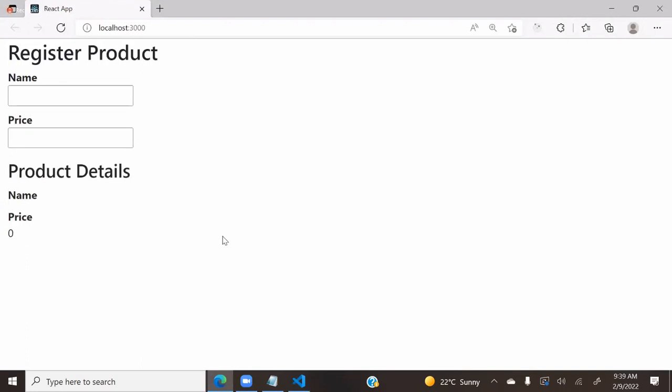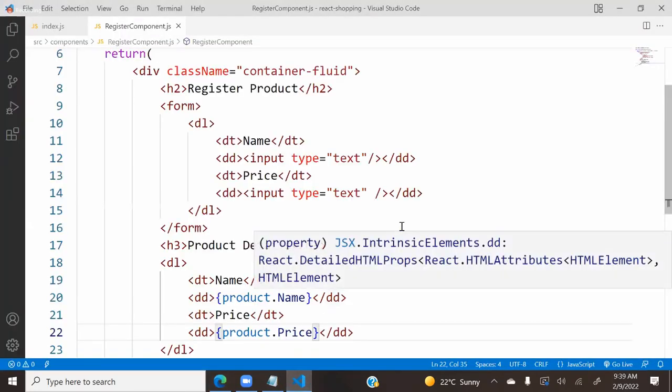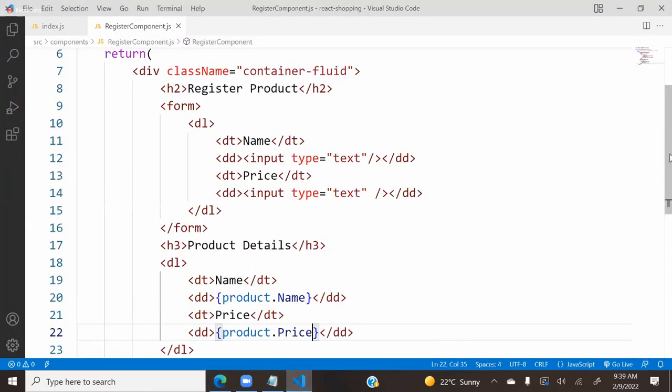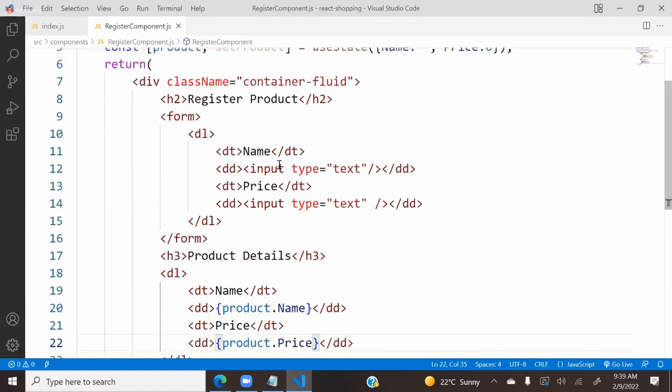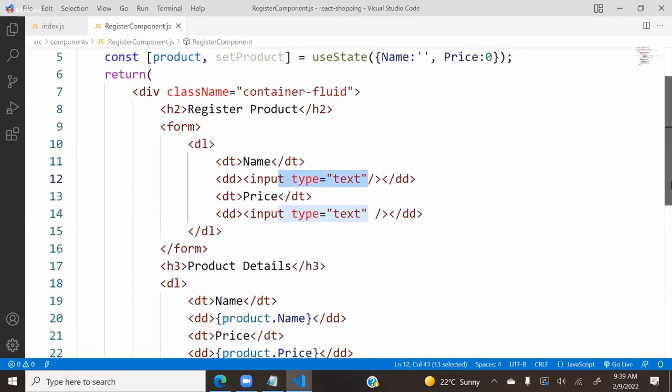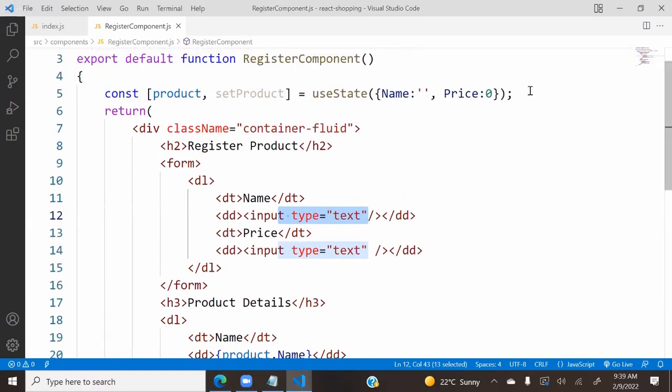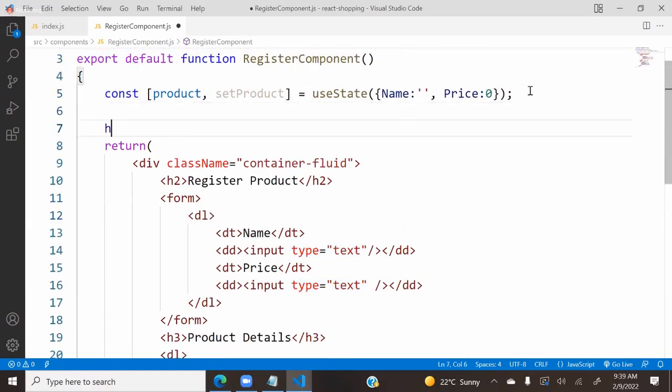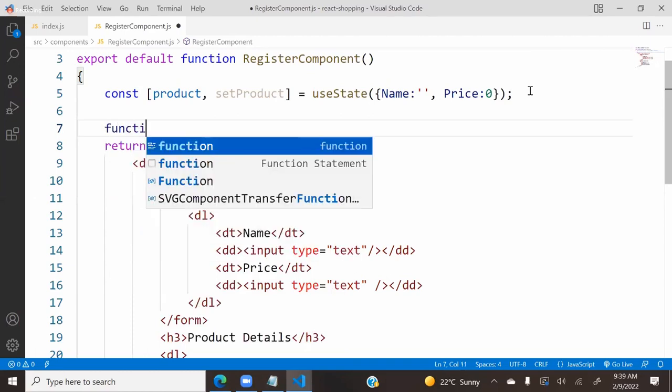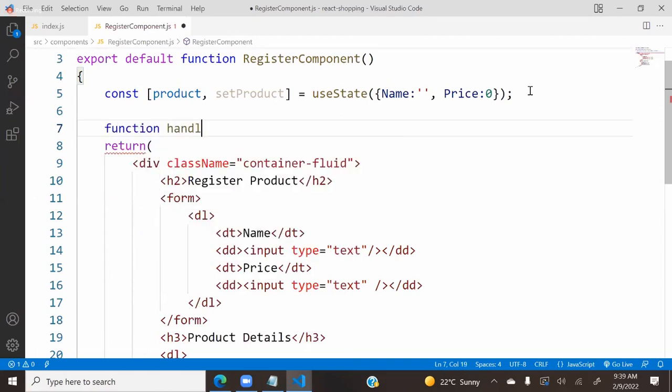Lengthy process means, first we need to identify the changes in this location. How to identify the changes in this location and handle it? So we need a function. This function is handleNameChange.